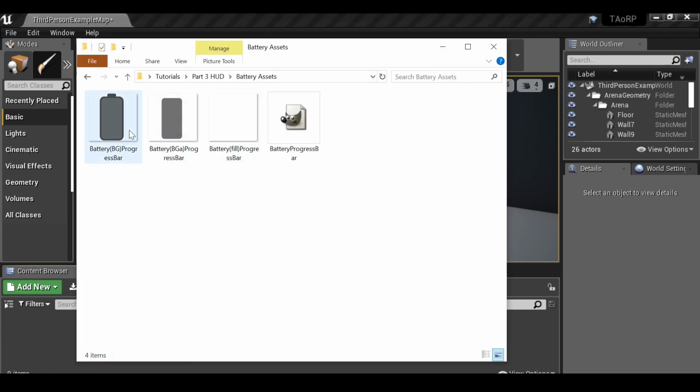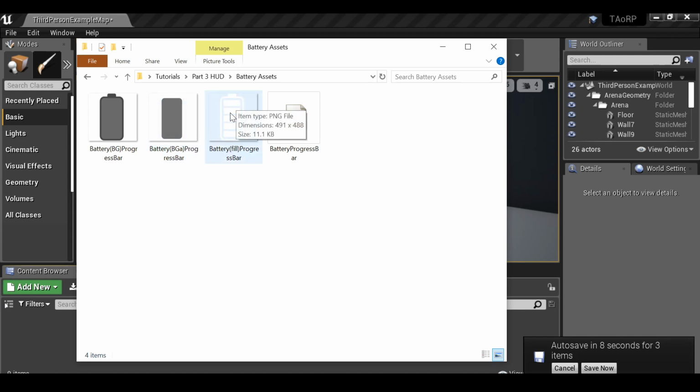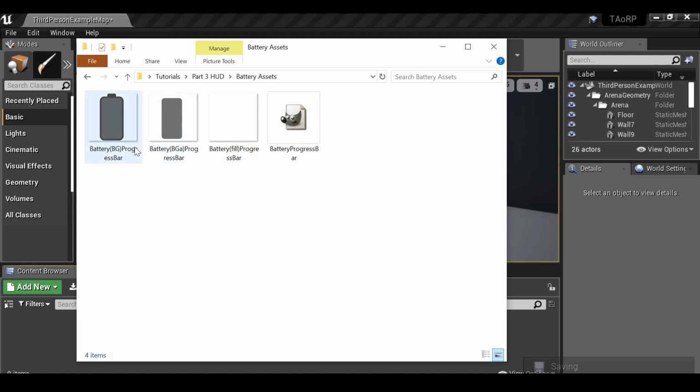So these are the assets that I'm going to be using. So you only actually need 2 images, one that's full and one that's empty. So for this I created an alternative background. So I will show you the difference and why I've actually created 2. But when you create your own, you only need 2 images, one that's full and one that's empty. So if you want to download these images to use for yourself, I'll make sure to throw a link in the blog, but I'll just go ahead and show you how I did that.